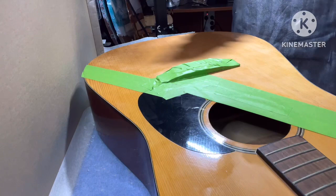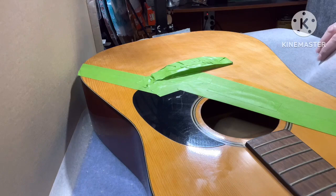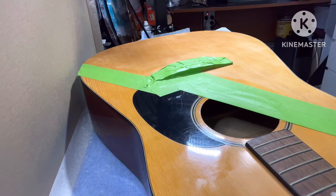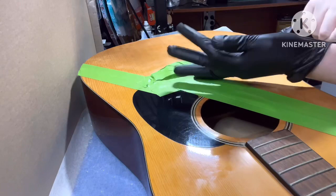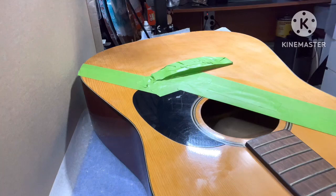Okay, give it a good shake. Put your mask on, actually, let me get the gloves on first. Proper PPE, sorry. I don't want spray paint all over my hands. Okay. And I'll get my mask.